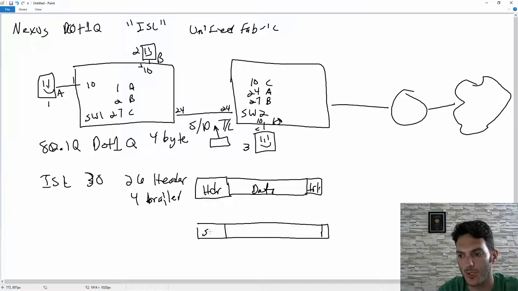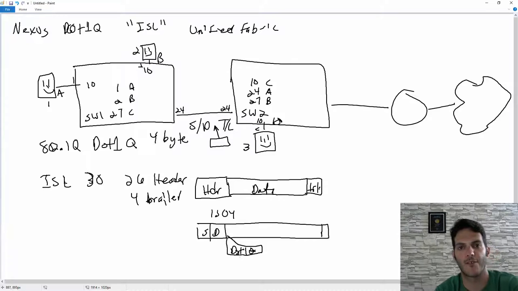So you have your source and you have your destination address, right? Those are two different fields inside the layer 2 header. And then what ends up happening is right here, you have your Dot1Q tag added to it. Now this is going to have 4 bytes. So you will commonly see 1504. If you're going to do any Dot1Q tunneling, then you're going to need to increase the system MTU to 1504. We'll talk about that later on.